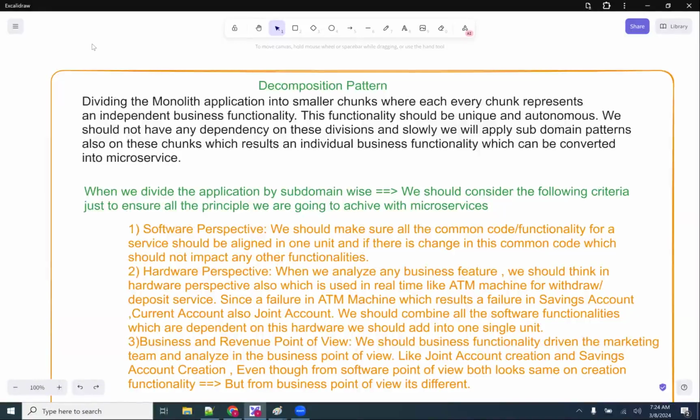What is a modular point of view? If one module has a change, the other module should not be impacted. There is no principle for it, but we can say it is a loosely coupled architecture.